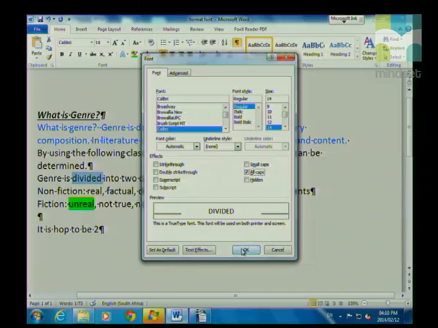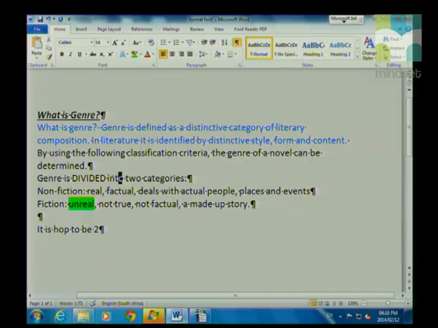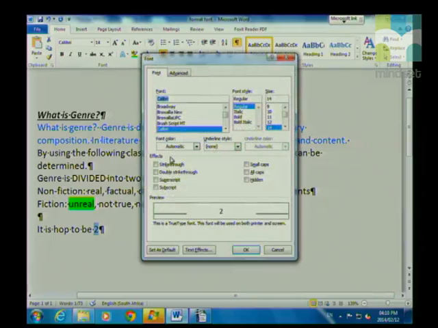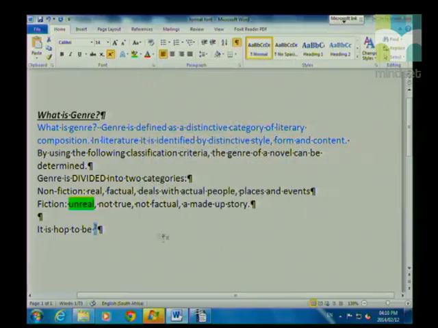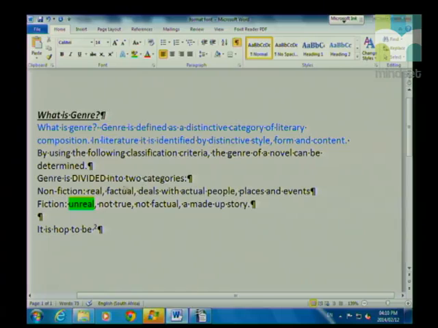Can you have a look? It's now put the word divided into capital letters. You can do superscripts and subscripts. If you need to make something squared, there's superscript, and it's now B squared. And you can make it subscript if you had to do numbers and say 10 to the 2, or you had to do numbers where you were doing things on the periodic table.